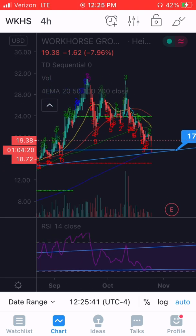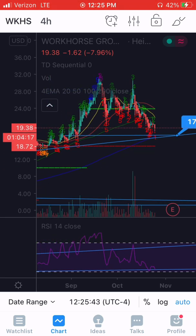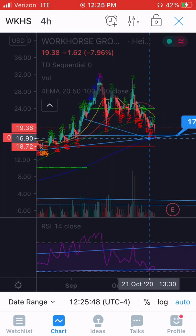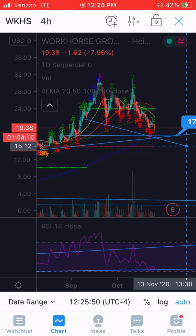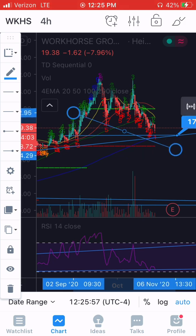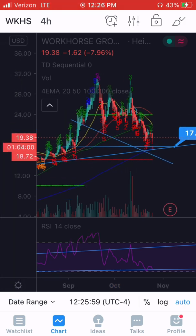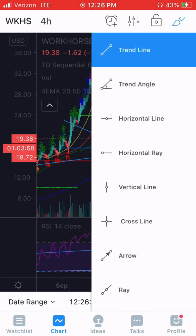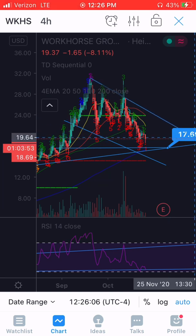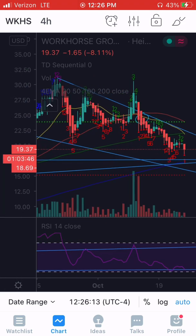For a long-term play, there's a trend line that we've been following for a long time, and obviously we eventually broke up as the 20 moved up. Let's draw a trend line here between these bottom wicks that we've seemed to be following throughout this whole time. This is only in the 4 hour for now, but there's a line below around 17.63 that I'm really looking for a serious bounce on. I'm curious how it's going to play out.